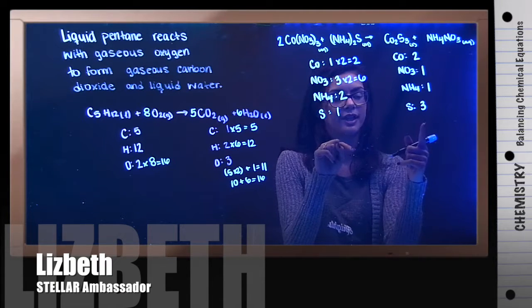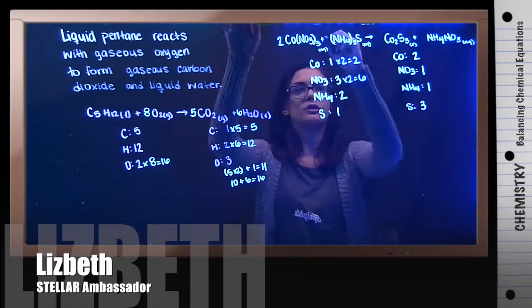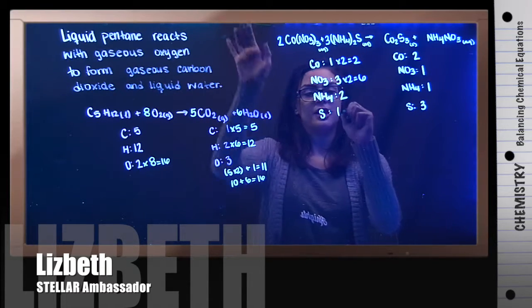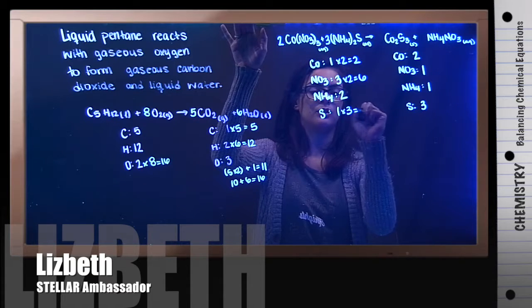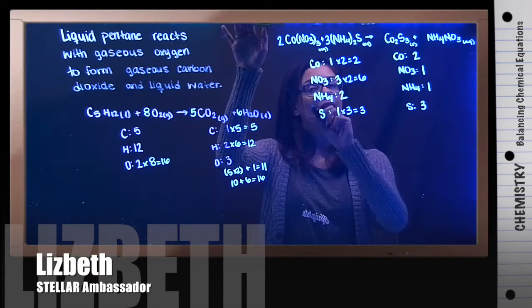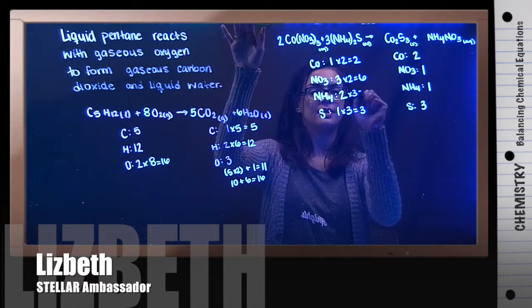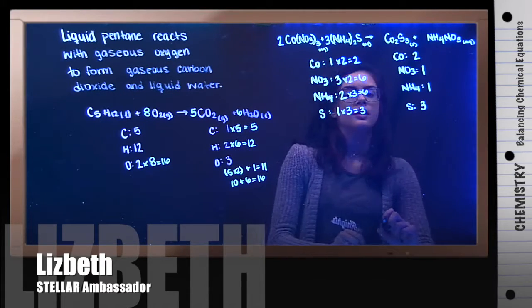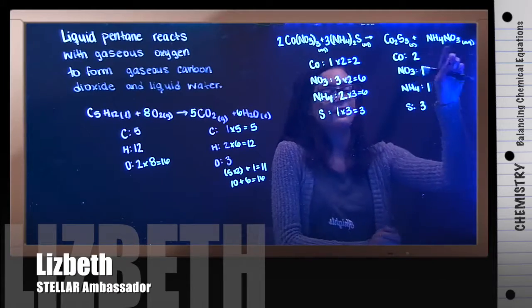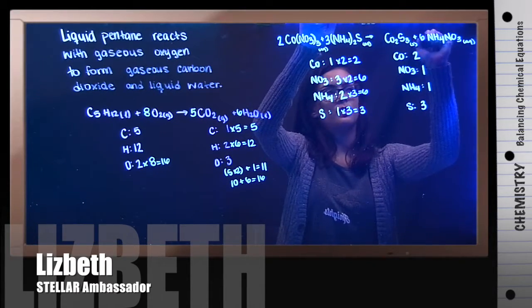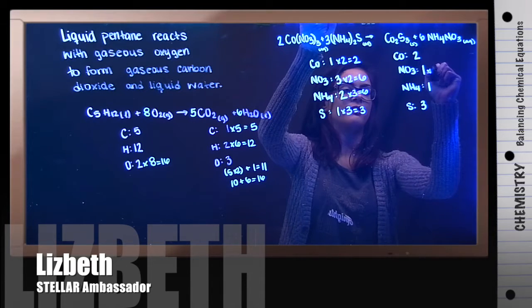So here I have 3, here I have 1. So if I multiply this by 3, then that will change this times 3 is equal to 3, alright? And then now I have 2 times 3 is 6. So luckily for us, these 2 guys are together and there's only 1, so all we have to do is put a 6 out front, which will distribute into everything, making everything 6.